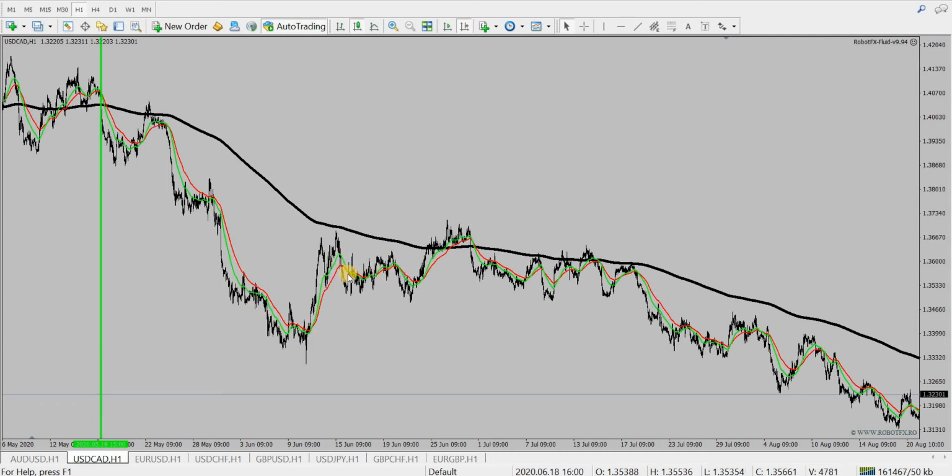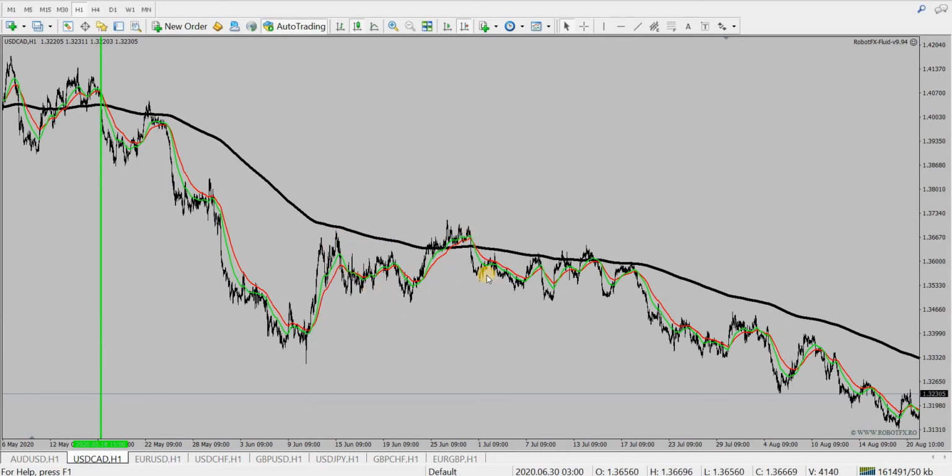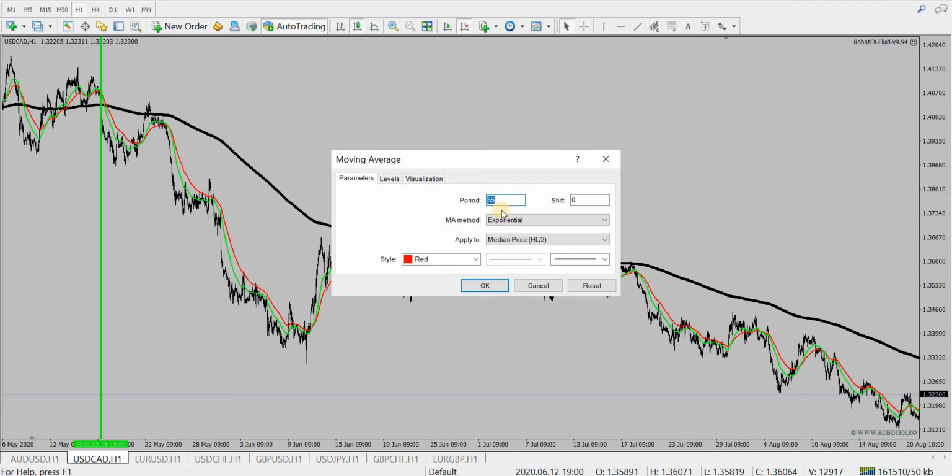But again, something happens here. And this is actually good because I don't know if I want to trade here due to this big price movement up. However, I would like to trade here, and here and here, and it looks like it's not going to happen due to this green-red position. So I'm going to tweak, change the settings for the moving averages for the red and green.